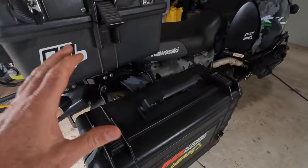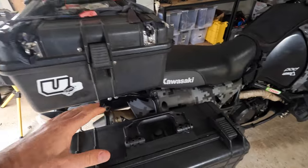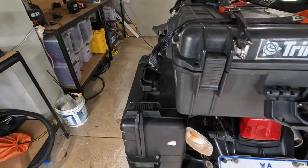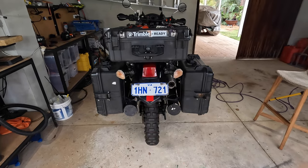That's the panniers on the bike, as they would be if I was to pack them up and go on a ride. I often pack stuff on here — like maybe a tent — and I obviously pack stuff up on top. A lot of the time I put my fuel up on top of there as well. One side is a little bit further out due to the exhaust pipe.